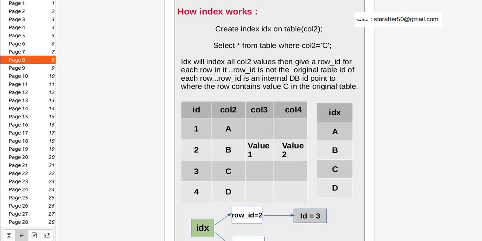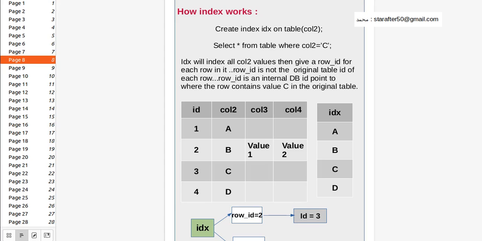Then the database will automatically apply this index on any query that you invoke on that table. Maybe not. Maybe the index will not be applied on that query. That thing we will see down the road in other videos, when we see how sometimes the index is not being used when we do some queries.